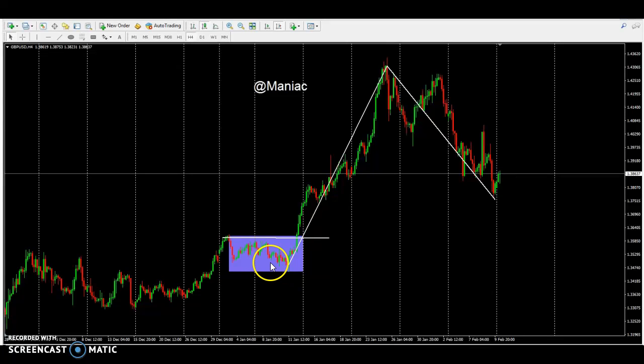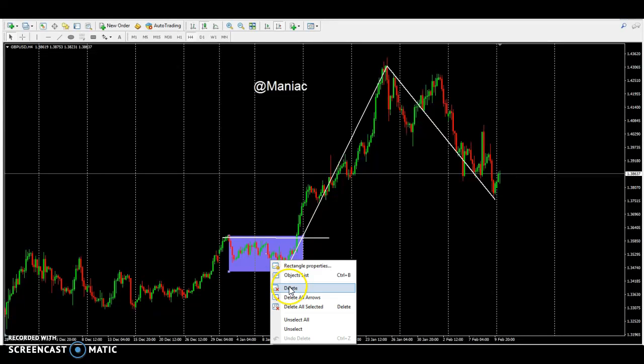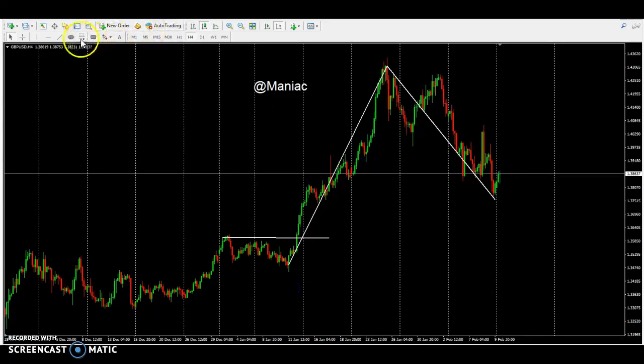So where do we place our Fibonacci? I'll remove this. We want the last low, which is this, before they are breaking this high. The last low that happened prior to the break of this high. So there we are. Can you see that? That's the last low there. That's the last low here.